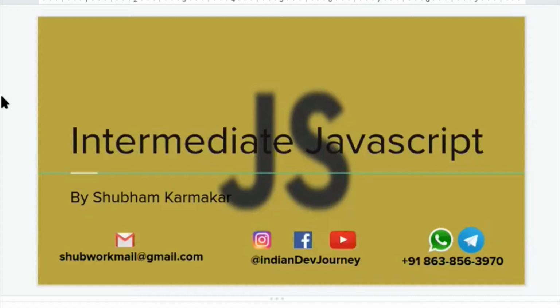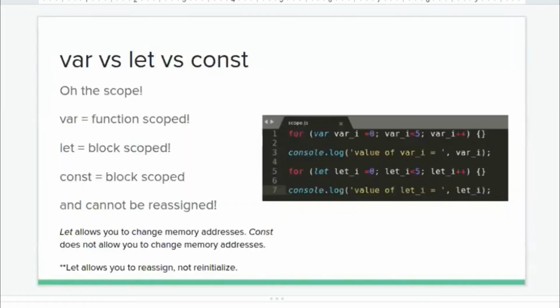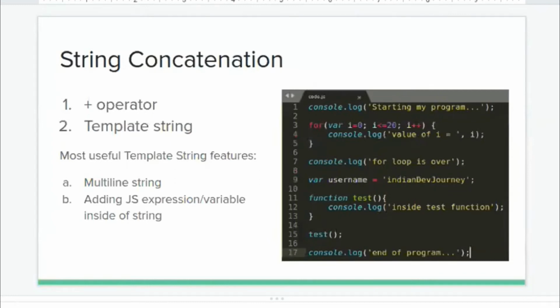And also we talked about how JavaScript is platform independent. Now, in today's session, we'll talk about the difference between var, let, and const, what changes when we declare something using var, or using let or const. We'll talk about string concatenation, the new ES6 feature, which has already been adopted by a lot of developers, and how awesome it is. What are the things it can do, how clean it can make our code.